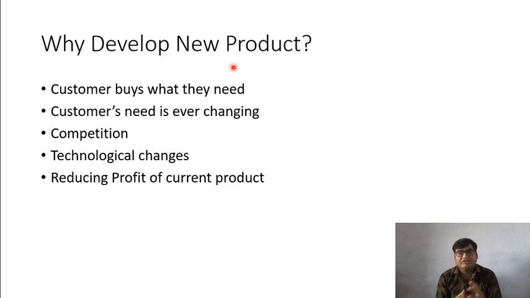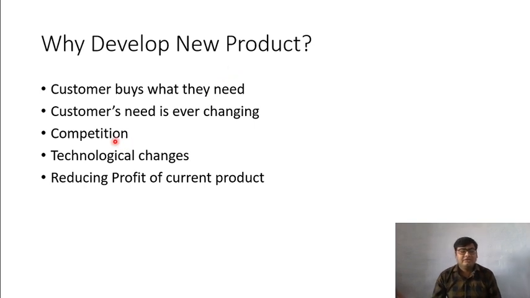Four years ahead, what we wanted in mobile phone is a mobile phone with 3G technology, which has speed of some limited range and which has a camera of say 4 megapixel or 8 megapixel. That was our need. But today we all want 4G phones with 60 megapixel or higher resolution cameras. So our need changed, and to keep up with that need, companies need to keep on developing new products continuously.